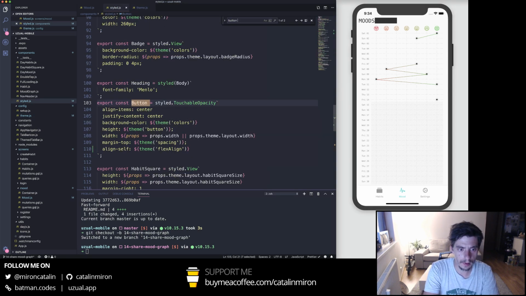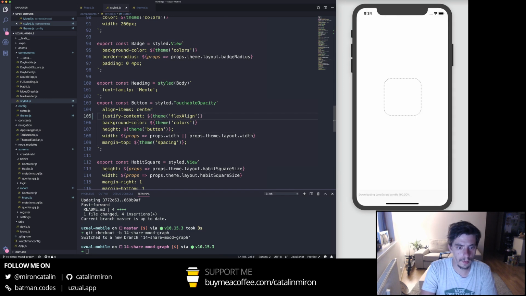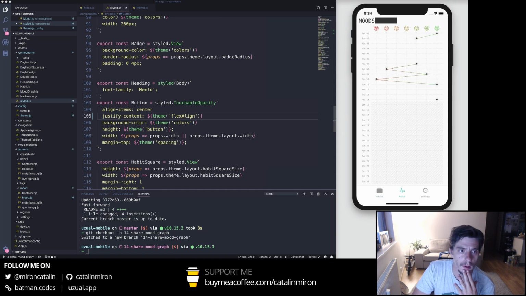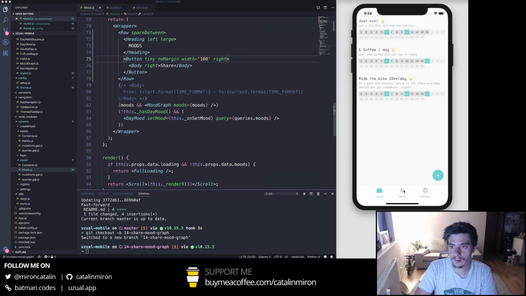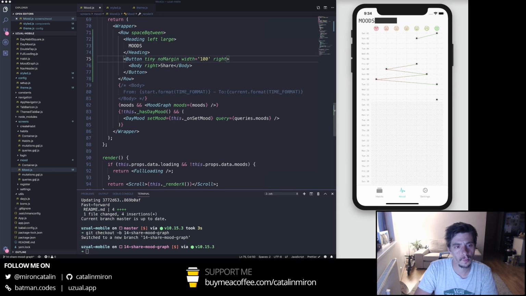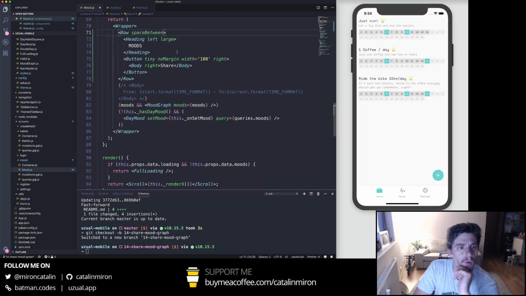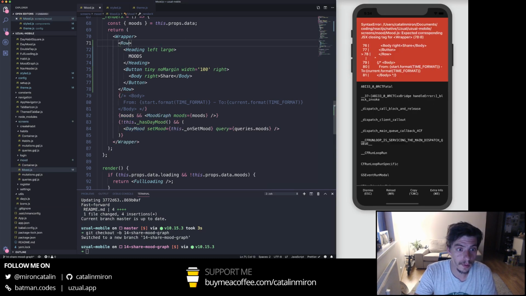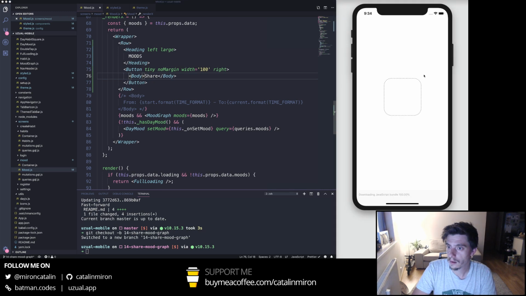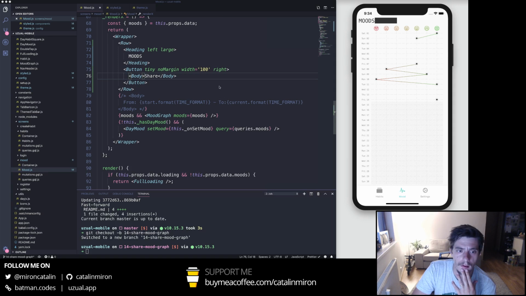But this one, the button, actually this one, it should be here, and it should be right. This one. I don't know exactly why this is not working, because it is primary. Let's see, is this working? I'm doing too many things here, so space between actually doesn't exist, so right. Okay, so no bg.